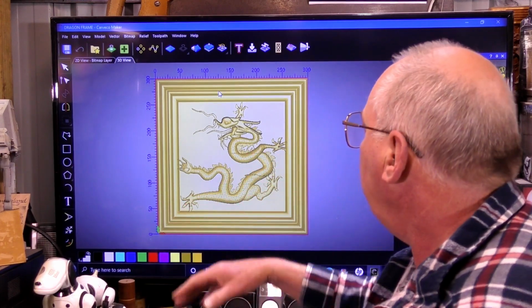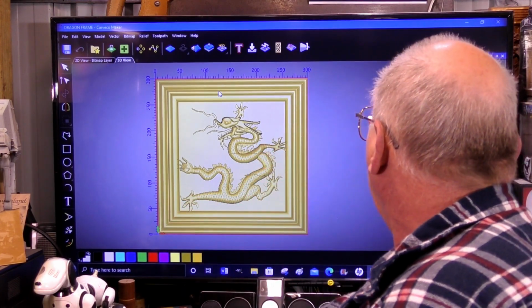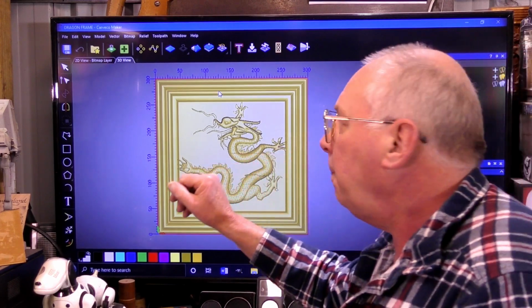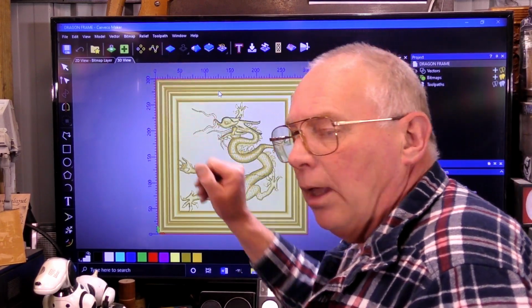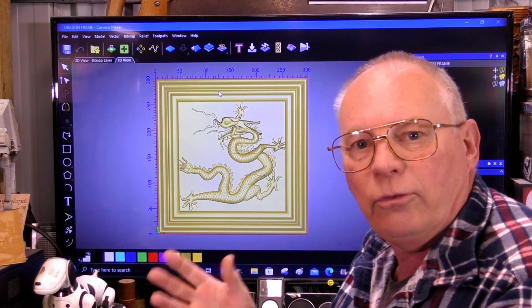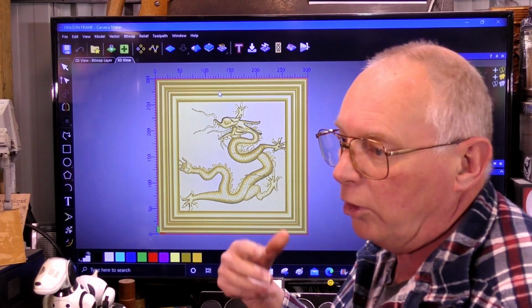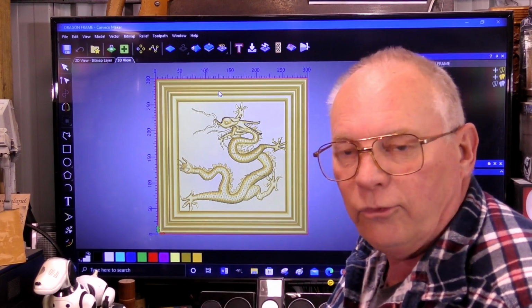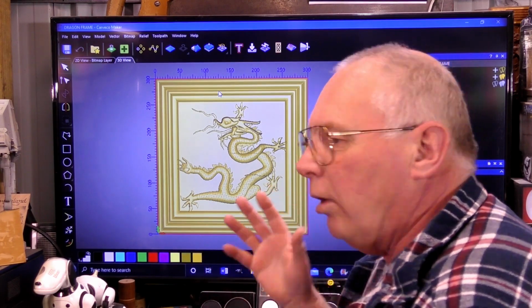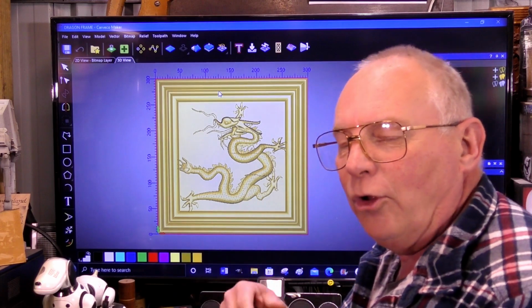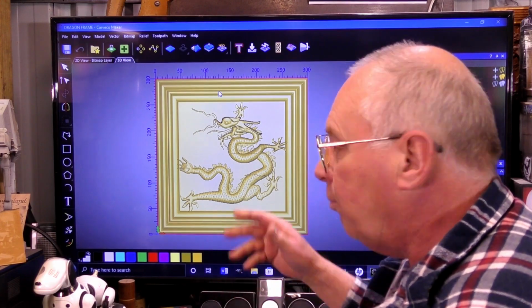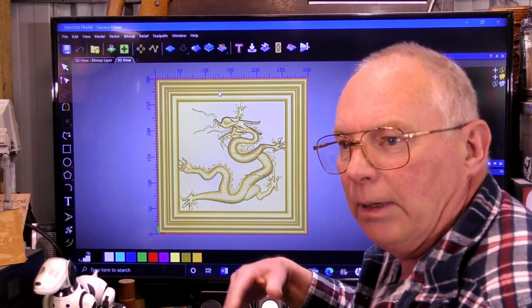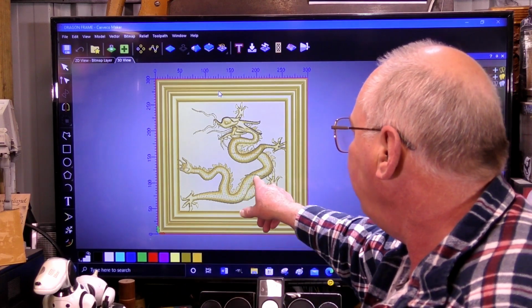Toolpaths are very easy. You just choose toolpaths from here, or you can do it from up there, and set whatever tools that you want to use, and the speed and the feeds. Now I won't go into that type of thing in this video because I've done it before, many times.